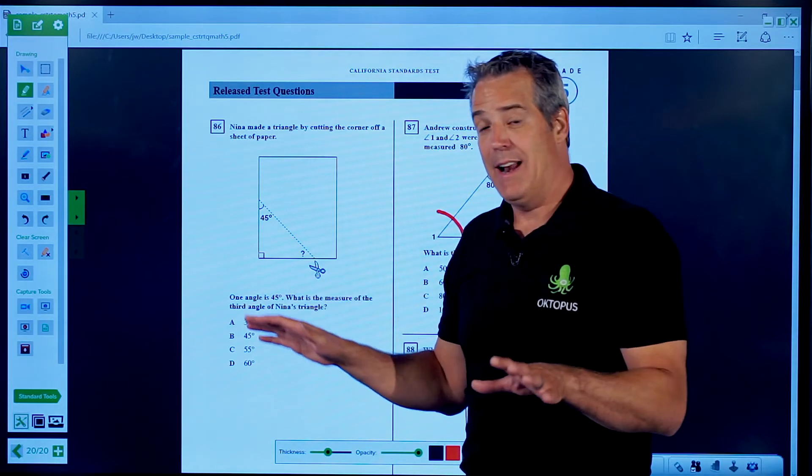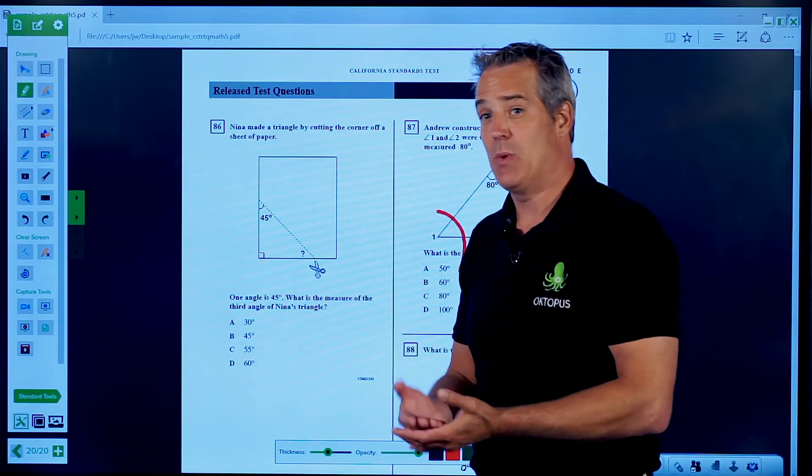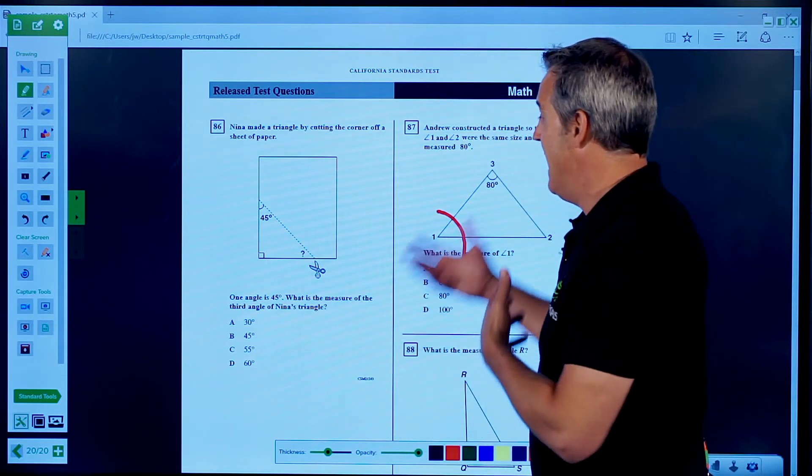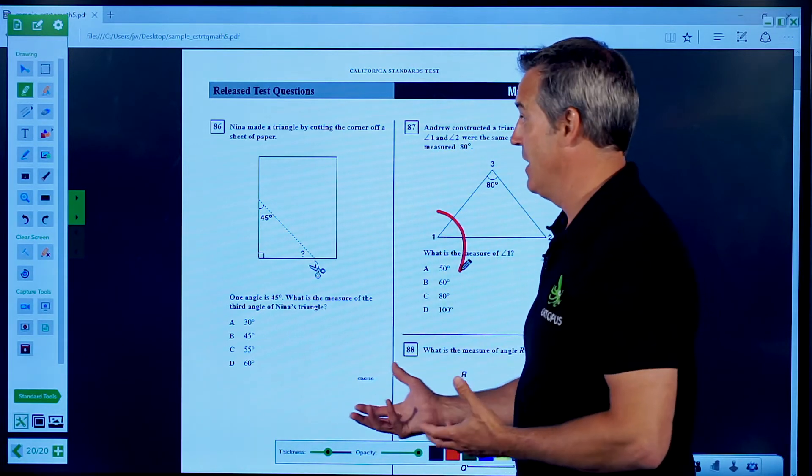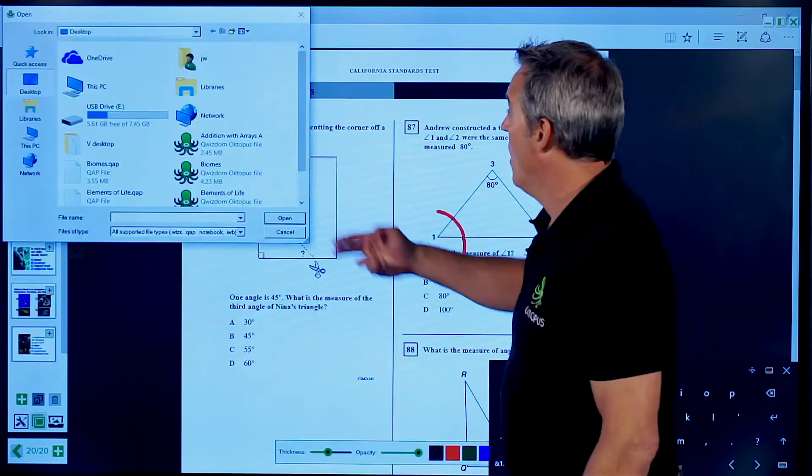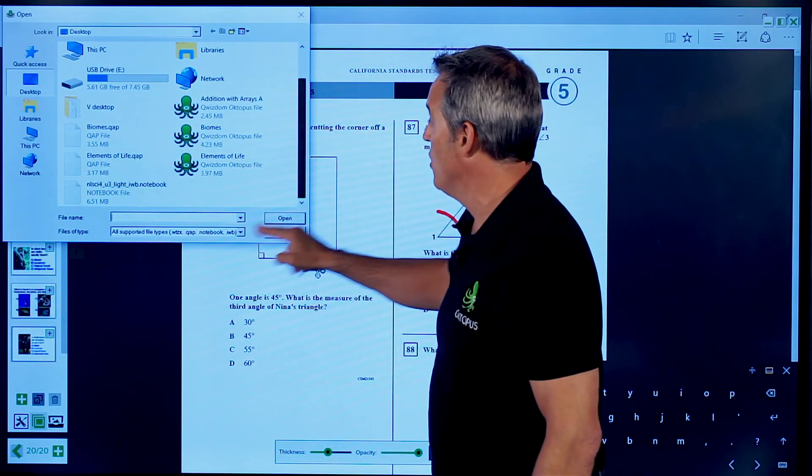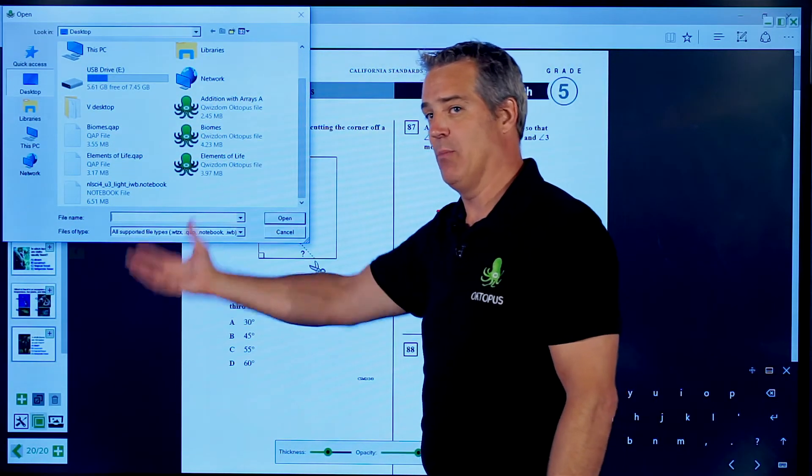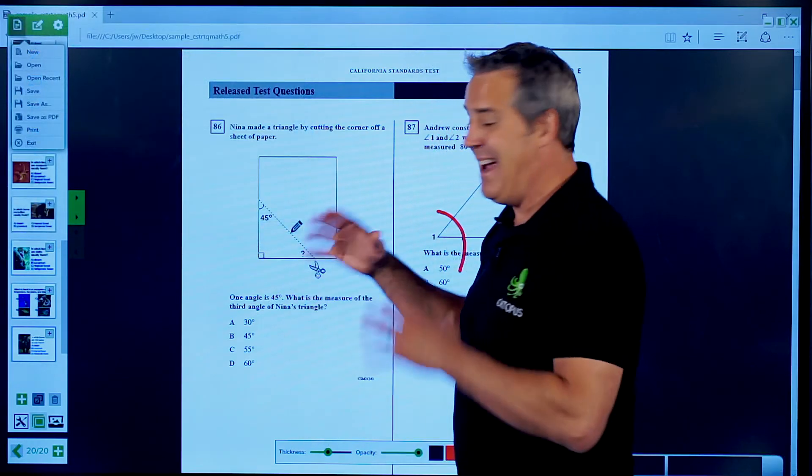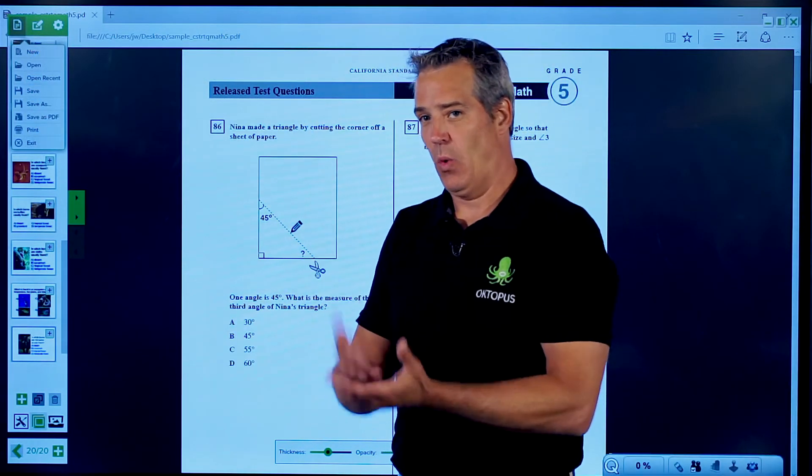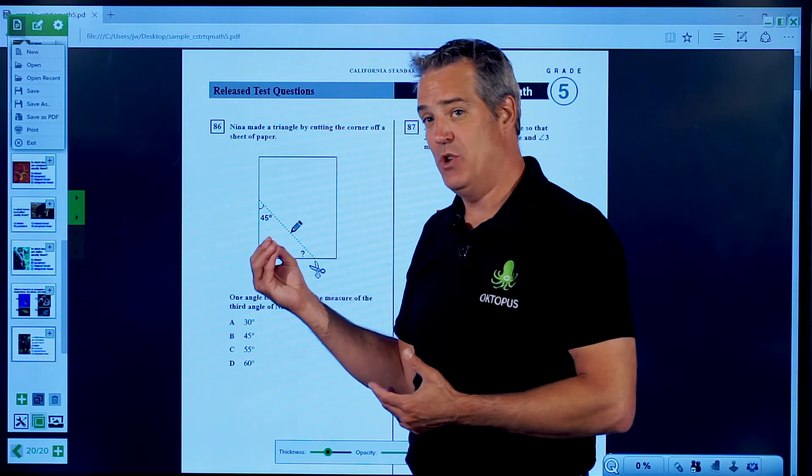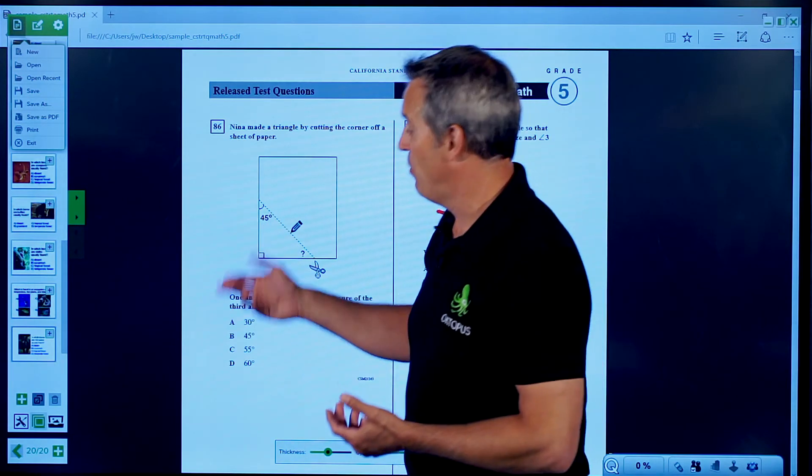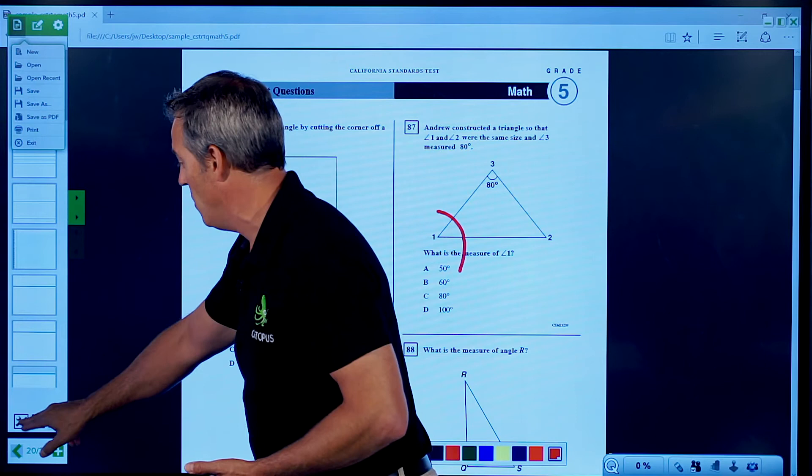So really, you're not limited in any way. You can use your existing applications, websites, PDFs, whatever you want, and build content on the fly within Octopus. And then again, the third way, open up a Smart Notebook file or an IWB file and bring in those resources. So any content, great widgets that you can access and use on top of it, and pre-made lesson content to access as well.